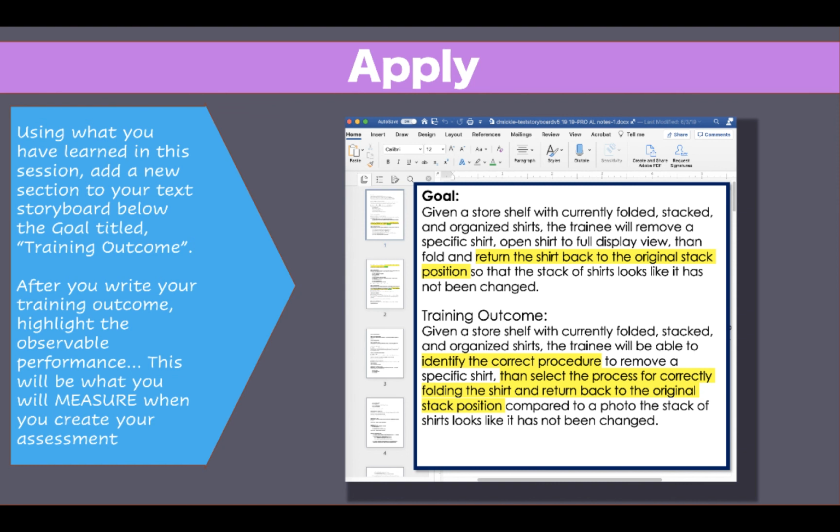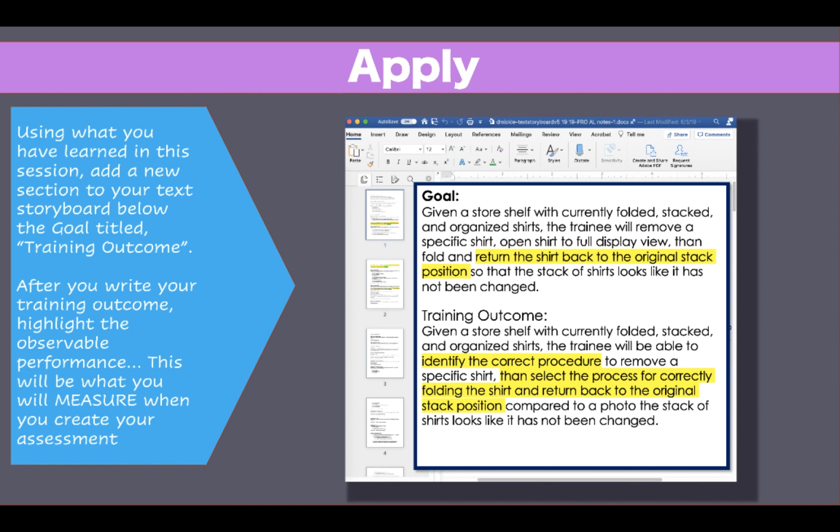The training outcome, as I had done with our goal statement here, should meet the same requirements of the goal, but we're focused on what needs to be done at a knowledge level, a psychomotor or physical procedure, or if it's affective. And like I said, from the class, we don't really have anybody who's affective domain change. We're really focusing on the psychomotor. The procedure or the task associated with it, and then we're also focused on what the person is going to be able to do. So I want you to look at your goal and rewrite your goal as a training outcome that goes right below your goal statement.